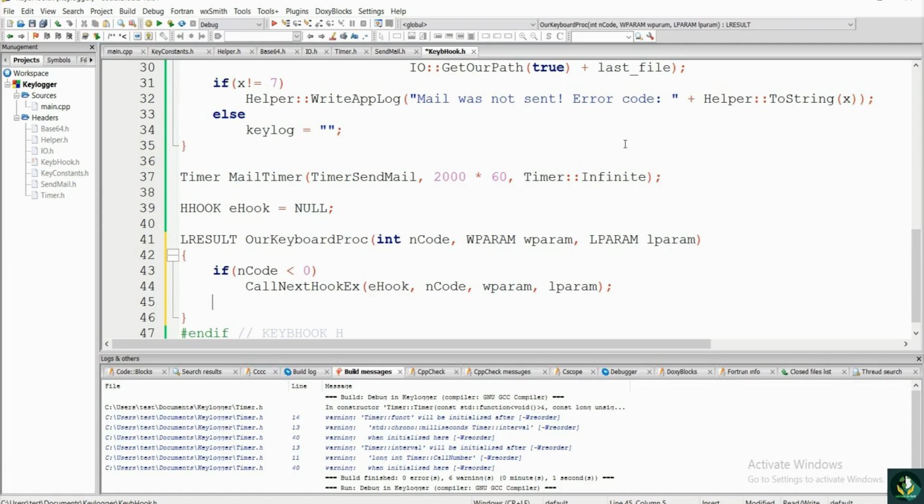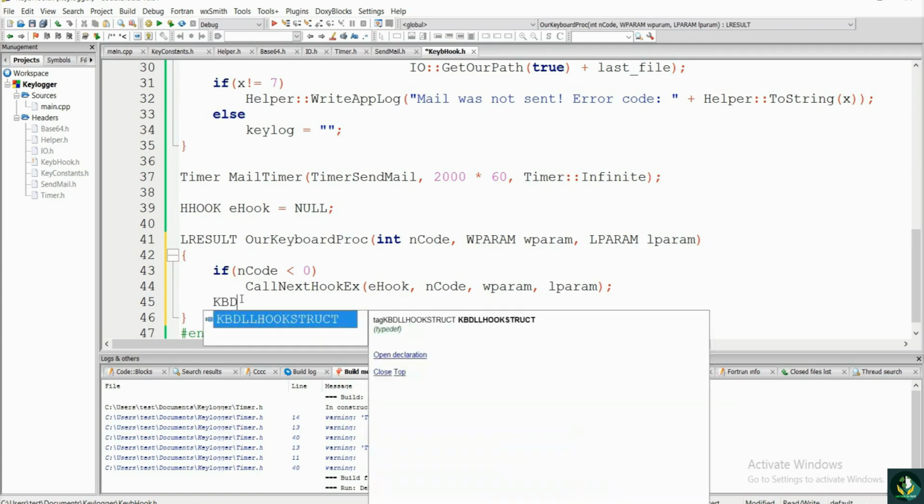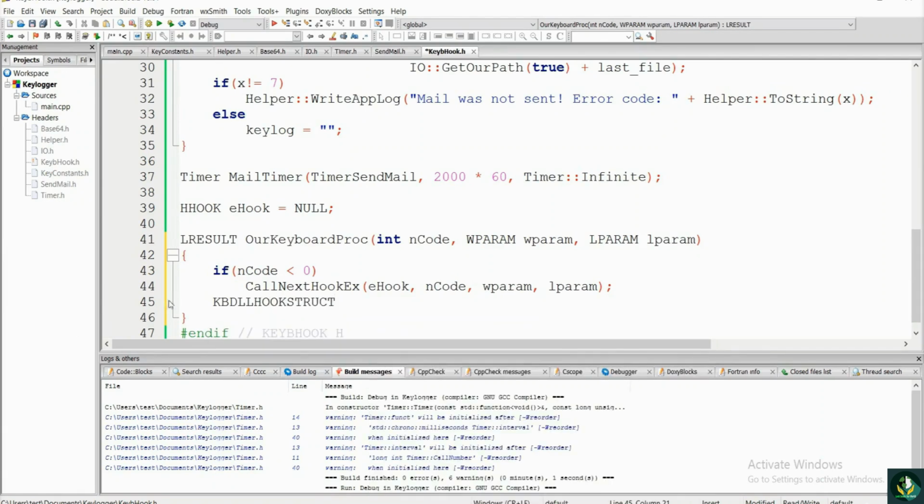For simplicity, we set both to null, meaning that the hook procedure is started by the same application and it will be associated with all threads running on the same desktop. In the end, we call UnhookWindowsHookEx to get everything cleaned up.